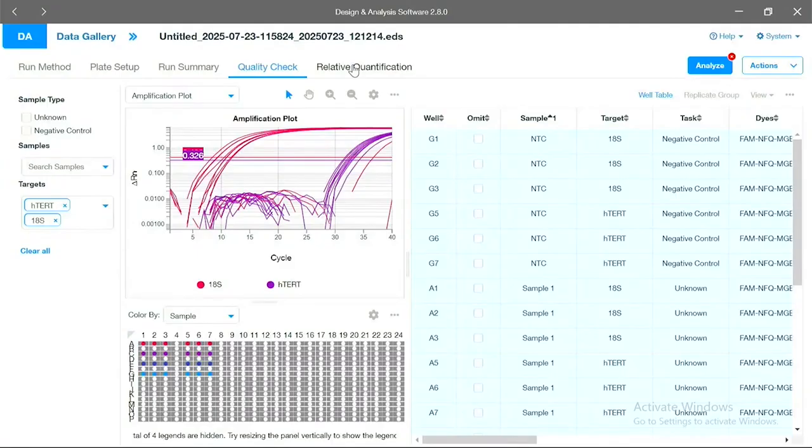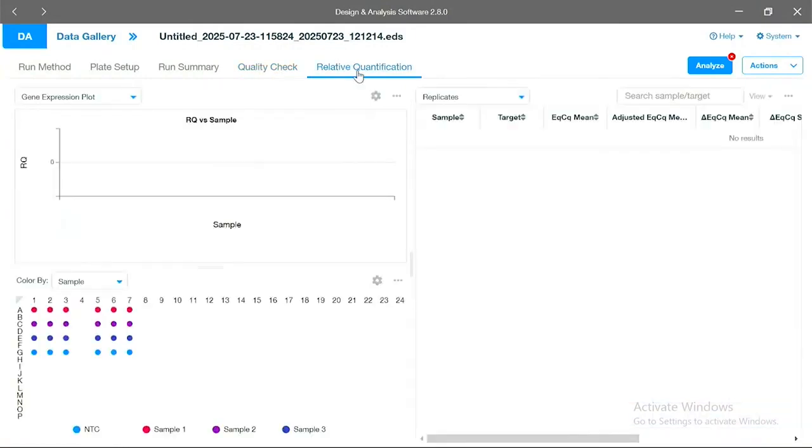All right, so ultimately, all of this data we're going to keep. If you want to exclude some, that's pretty straightforward. You can omit them and then reinitiate the analysis. Straightforward. All right, what's next? The whole point of this was to do gene expression, which is under this tab called relative quantification. So let's click on it.